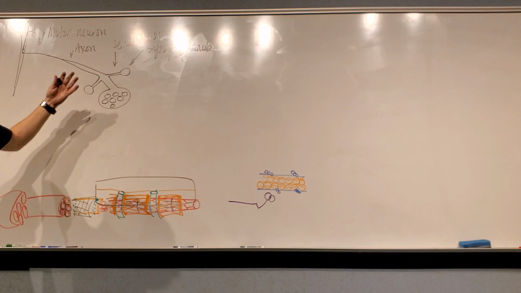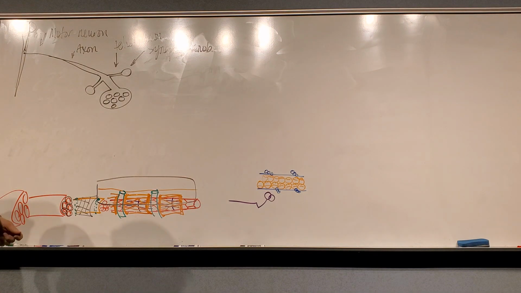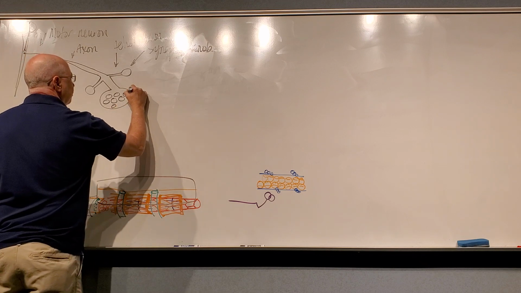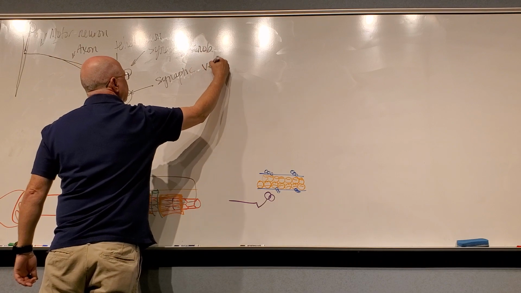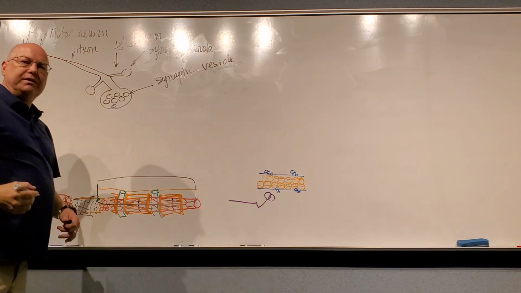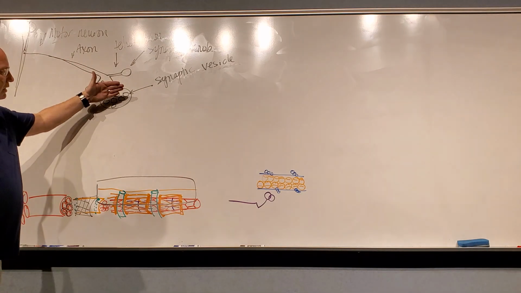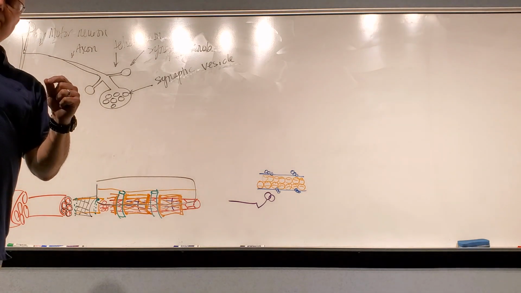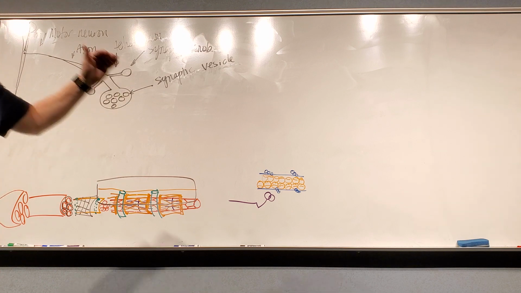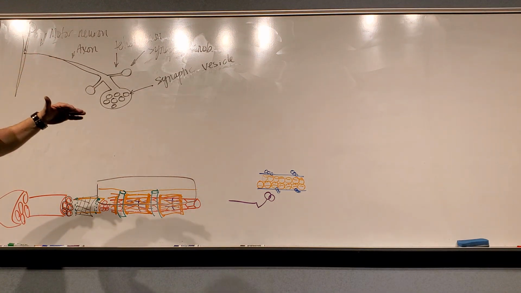Now, I'm not drawing everything to scale. There would be literally thousands of these things, much tinier, but nonetheless, every one of those little round structures in there is called a synaptic vesicle. It's a little bubble of membrane that has a chemical in it called a neurotransmitter. And the reason it's called a neurotransmitter is because when I release that information, that little molecule, that chemical, it's going to transmit a message from a neuron to a muscle cell.